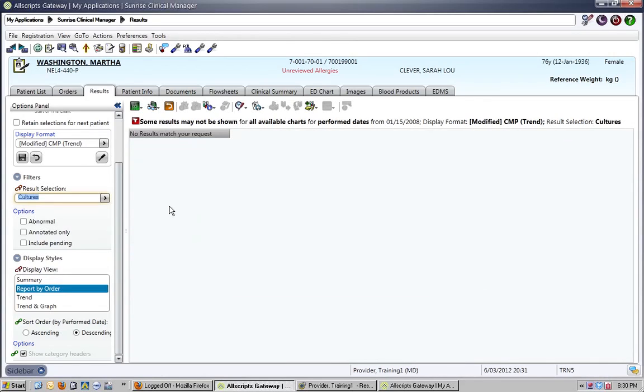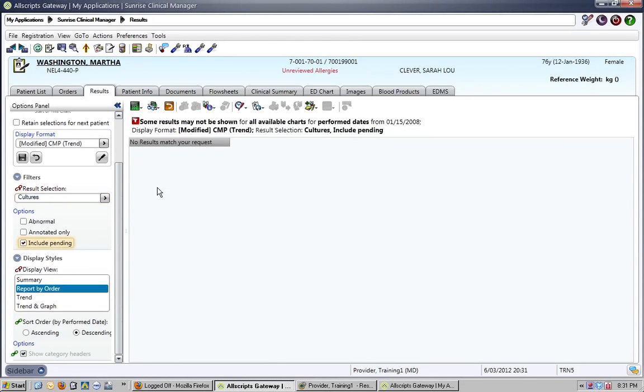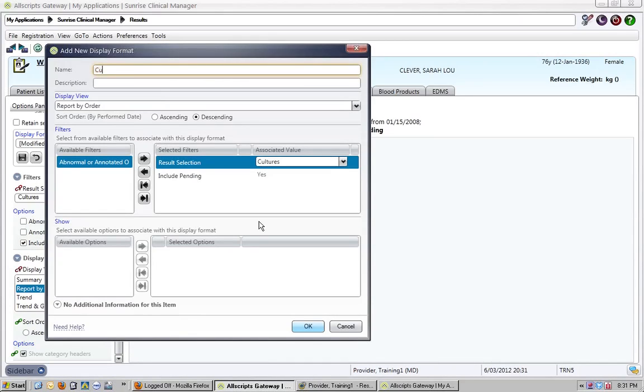This patient doesn't have any cultures, but it would show all the cultures that they have if I could show you a real patient. I like to choose include pending because it will show you the cultures that have been drawn that have not yet been resulted, or the ones that have just been ordered but not yet resulted. So you'll see all that information right here on this screen. And you can then click Save.